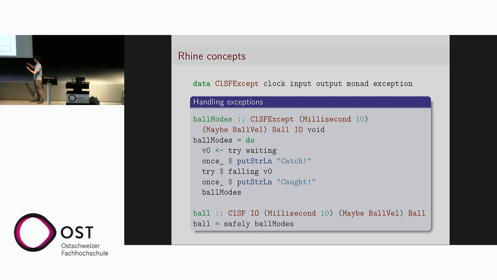And that forms a monad, so you can say, well, first I'm going to go into the waiting stage, then I'm going to wait until the ball is kicked off. Then I'm going into falling with a starting velocity, which was thrown as an exception before. And then I'm going to wait again until the falling behavior has hit the ground, that throws another exception. When that is thrown, we'll just start again, and we go like that forever. That's how you can specify different behaviors and switch between them.